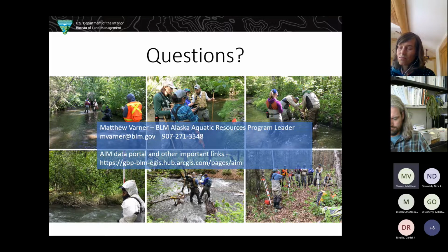DEC is trying to close data gaps in and around, but it's very focused. They spent a lot of time in Southeast and helped us in NPRA. Their program is much more multifaceted, because they're not only doing wadable, they're doing boatable, coastal lagoons, and lakes, so it's pretty diverse. Something to highlight too is that the Park Service is very interested in AIM, and BLM has an interagency agreement with the Park Service. We've been collecting data in the Kantishna Mining District for several years, and this year we're moving to Yukon Charlie, helping to close some gaps in the federal family across the state.